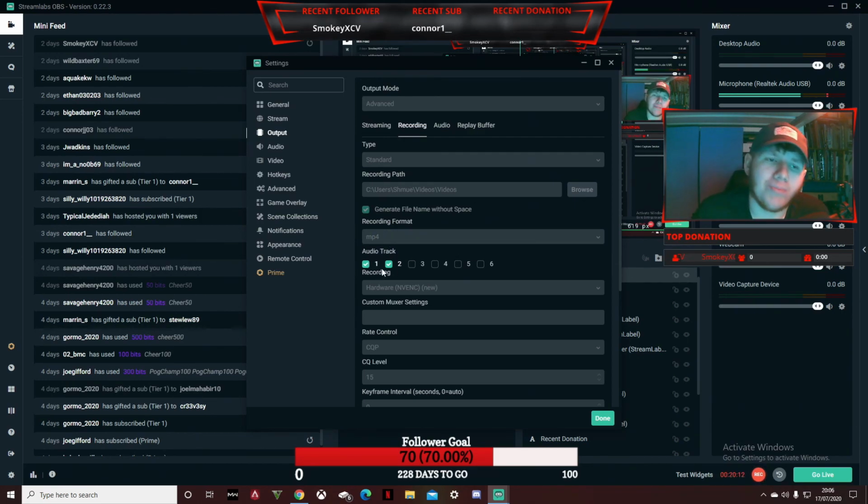This bit is actually quite important for when you're recording. You can see it wasn't on the streaming side, it's just on the recording side, and essentially it's how many different sounds are coming through to the viewer. So you'll have the mic, and for me the only other thing I have is game sound if I'm doing a game tutorial. My desktop sound or the game sound is at 1, and my mic is at 2. You want to unselect every other one. You don't need it, and it will have random different sounds coming through, and when you're trying to edit your YouTube videos you'll have so many different sound things that you need to delete, and it's not helpful at all.